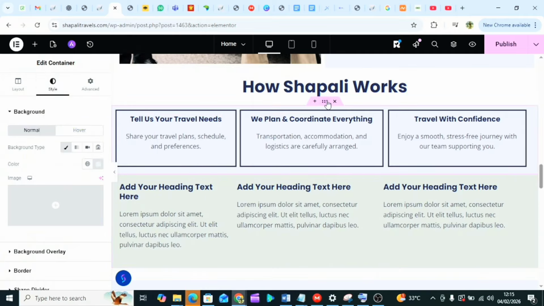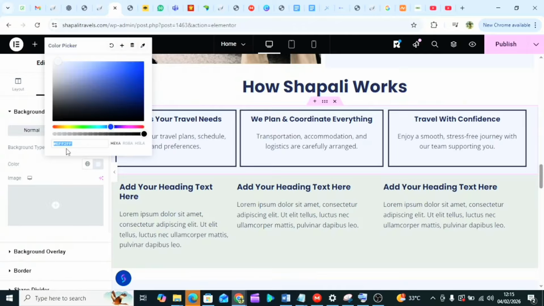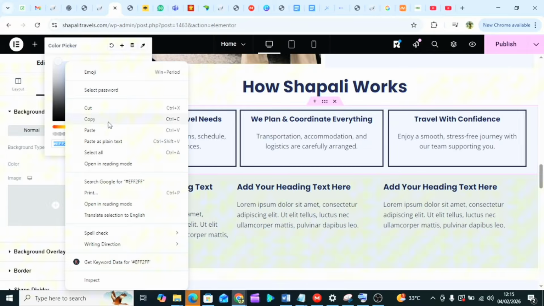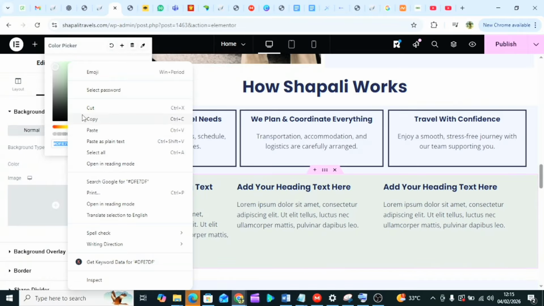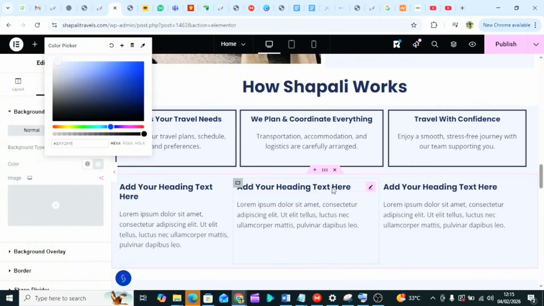If I click on this container under style, I'll go to its color and copy it, right? And come down to this place, for instance, go to its color under style and paste it so I just inherit the same color. As you can see, this is a pro tip. Anytime you watch my video, even if you are a WordPress expert, you learn something new, right? So that is how I achieved here.